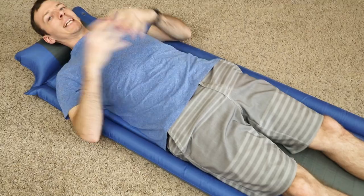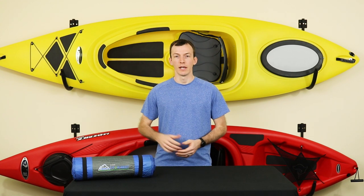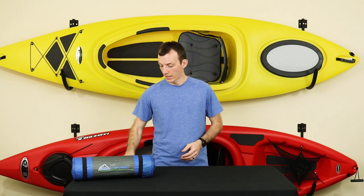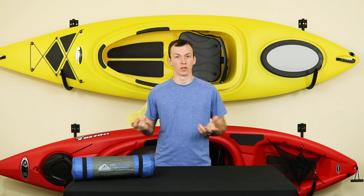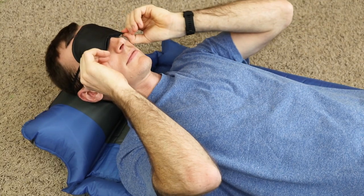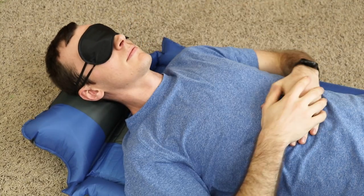That said, this is quite a comfortable sleeping pad with plenty of surface area so you don't feel like you're going to fall off the edge every time you roll over, and it is a decent quality sleeping pad as well. They include more than just the sleeping pad — you do get a carrying case, a patch repair kit in case you should get a hole in one of the side bumpers, and even a little eye blinder so you can sleep in the middle of the day if you choose to do so.